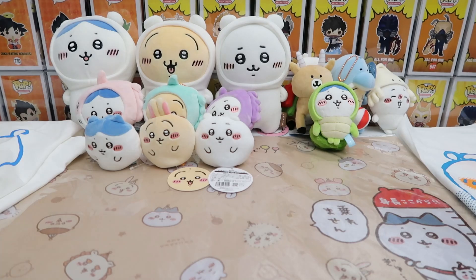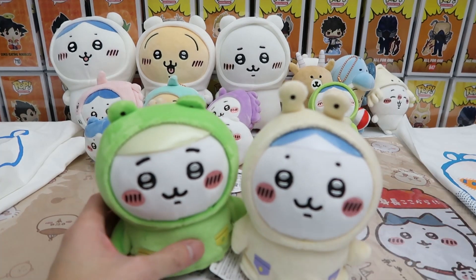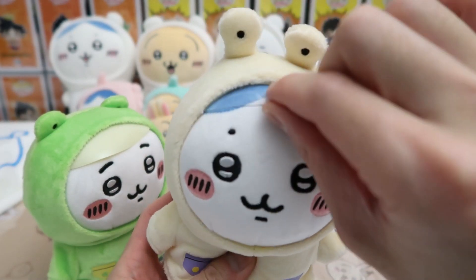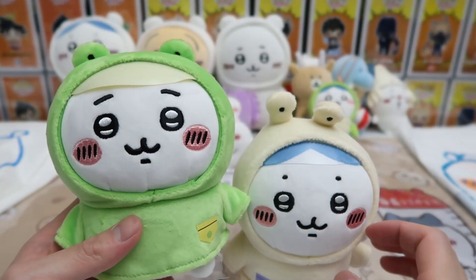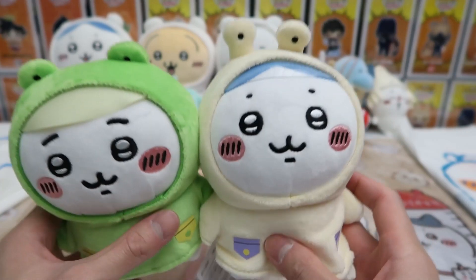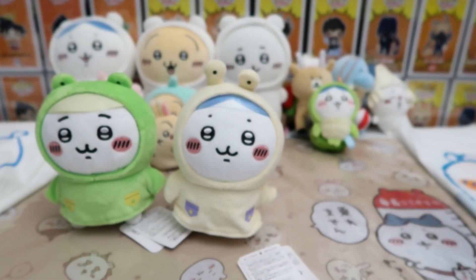We also got these little buddies here. This one is one of the few we did not get the whole set of — we're missing Usagi-chan. We got their raincoat series: Hachibare wearing a snail cap raincoat, and Chikawa wearing a frog one. We couldn't find Usagi for a decent price or we might have missed it. This is going to be one of the sets we want to complete when we go back to Japan — of course we're going back.